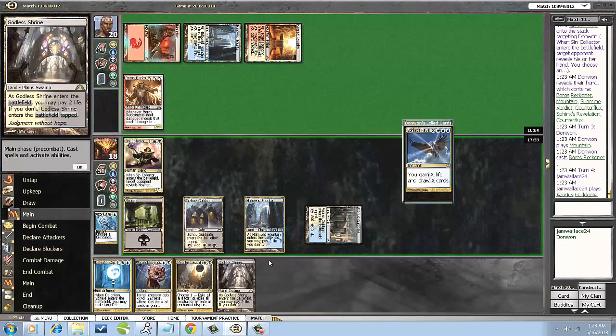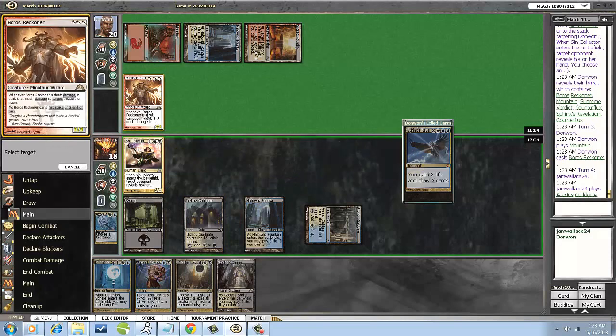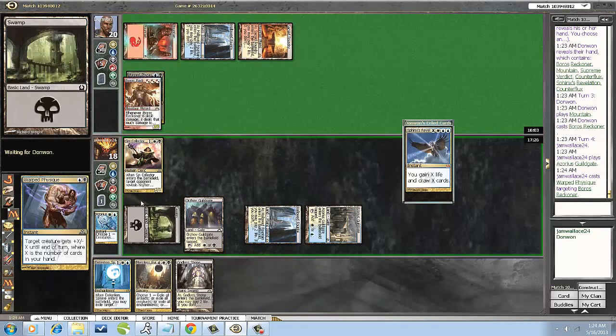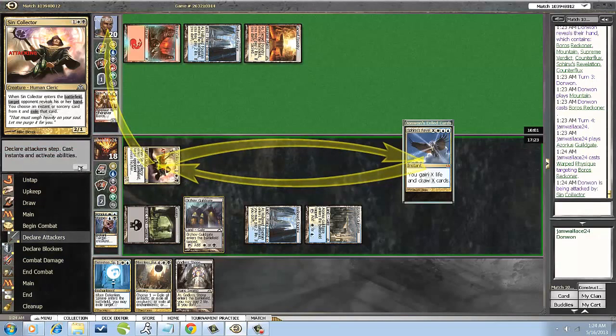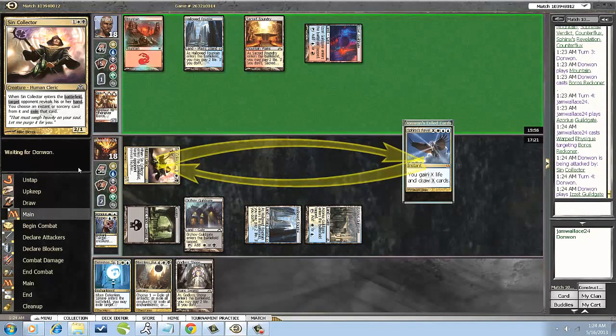Guildgate, probably should have held that in my hand, but oh well. Playing bad Magic here. We're going to try and get in for 2 and tempo into him a little bit here. Alright, hopefully he doesn't miss his land drops, I guess. Oh, there's land.